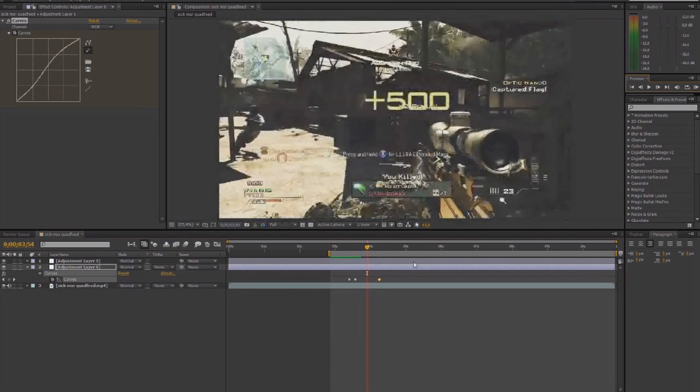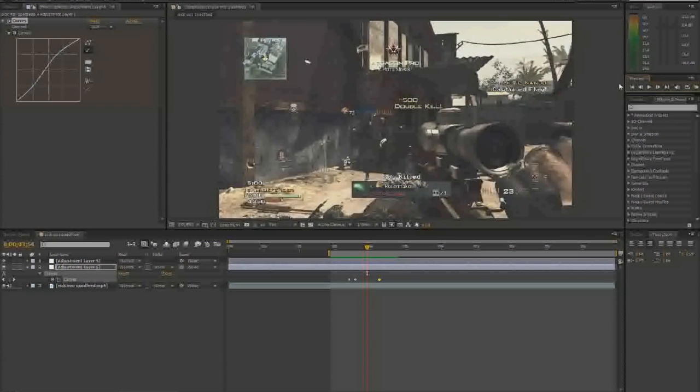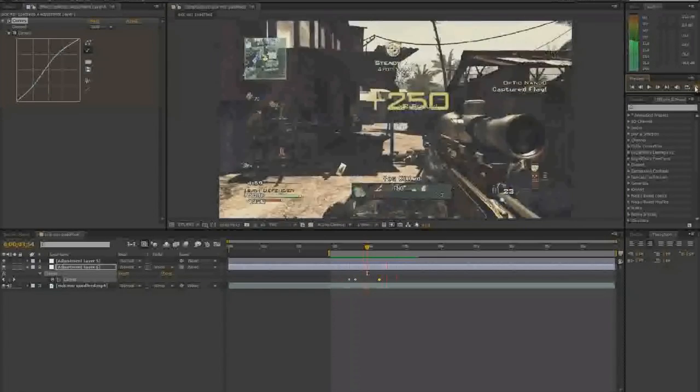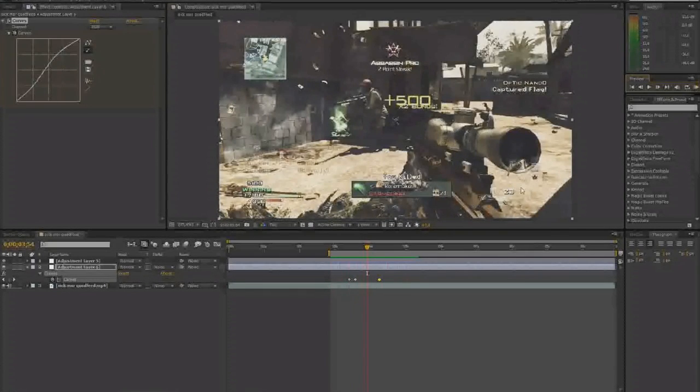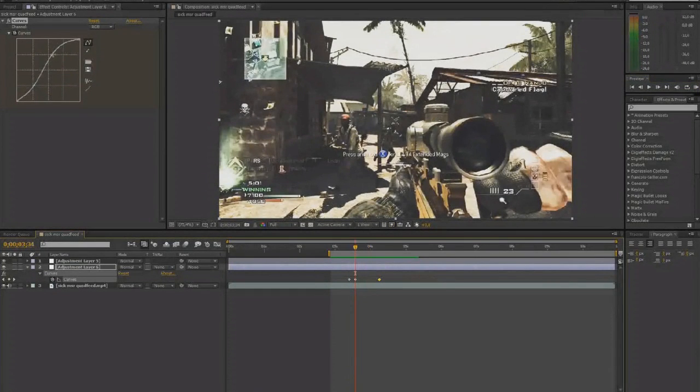Yeah, as I said, it's all personal preference and it also depends on the song. If you have some drums and stuff, you can make some really fast flashes. Like, okay, you don't see it that much here, so you should definitely go there and turn that a bit more up. But to make it look better, you can also combine this with some blur effects and scaling and stuff, which I will show you later.